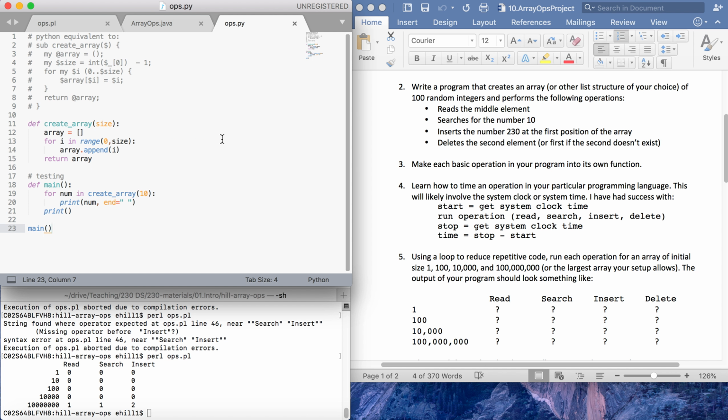And I've done the same thing for Python. And so this will allow you to see and compare what the code I just wrote in Perl, which looks really different, how that might look in Python and Java.